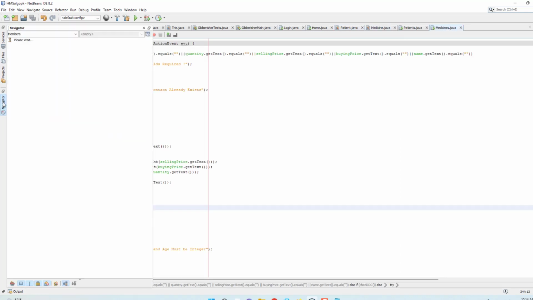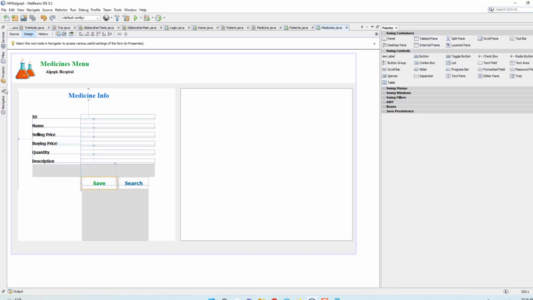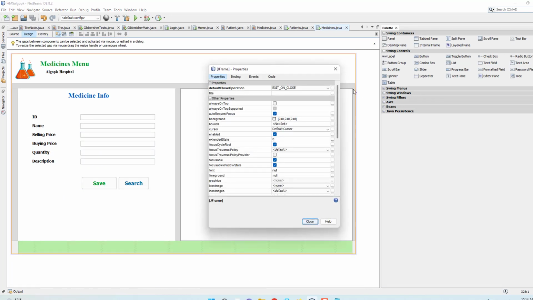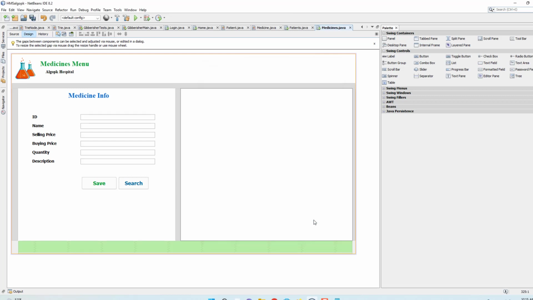So open your navigations, okay. So click design and then open navigation, or simply click it here in the empty area form. So open properties, code, click on code, generate pack, and generate resize code, generate center, close.